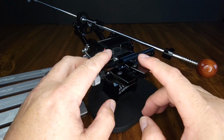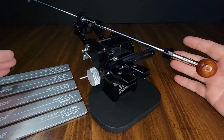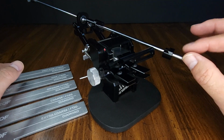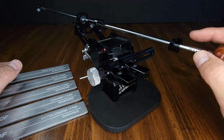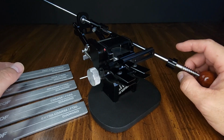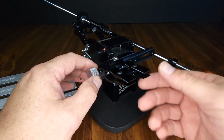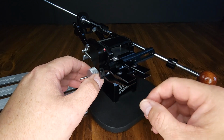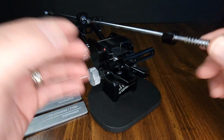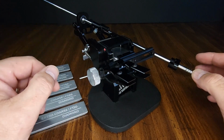Now I can say, because you all know I do mostly budget stuff, that myself, I would probably not have bought this had I not known how it is to use it. Not knowing beforehand, I probably would have said $500 for a knife sharpener. Now that I've used it, I can say that yes, having the experience, it would be worth saving for. Not knowing that, I would be like, I don't know about that. But I'm curious what you all think about it. The price point is the one thing that comes to mind. But other than that, you get what you pay for. I don't have any nitpicks because everything works so well and nothing has changed since I got it.